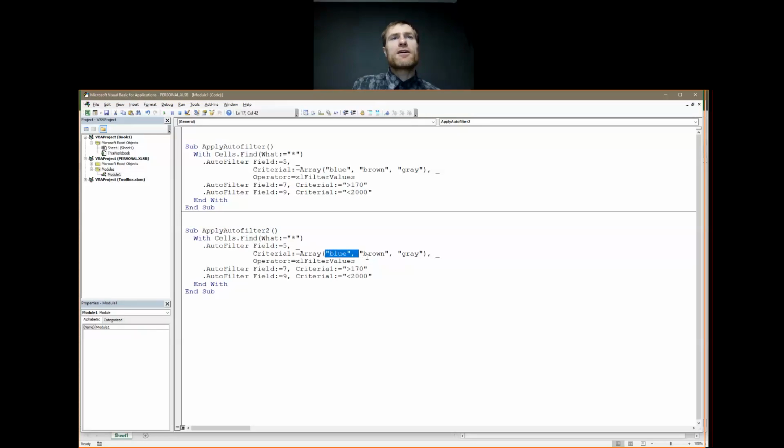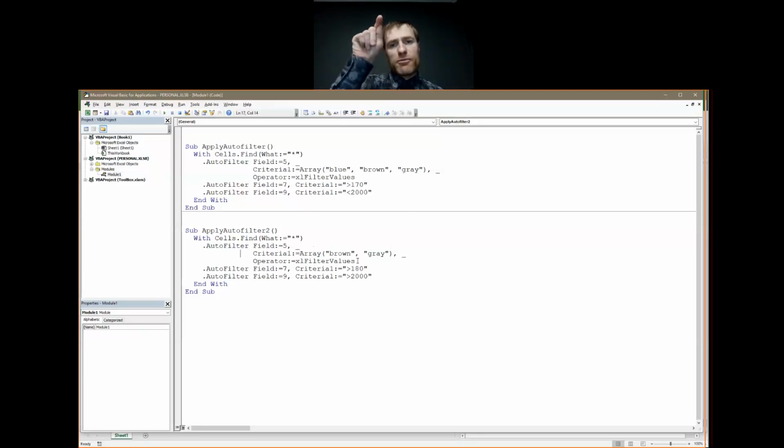Like for example, here we will have only brown and gray, and we want to have here maybe greater than 180 and greater than 2000, right? That will be different filtering criteria. Of course, they are based on the same columns, but they are completely with different criteria, right?